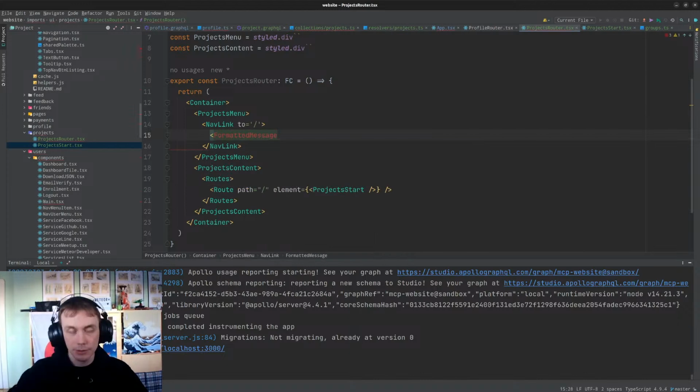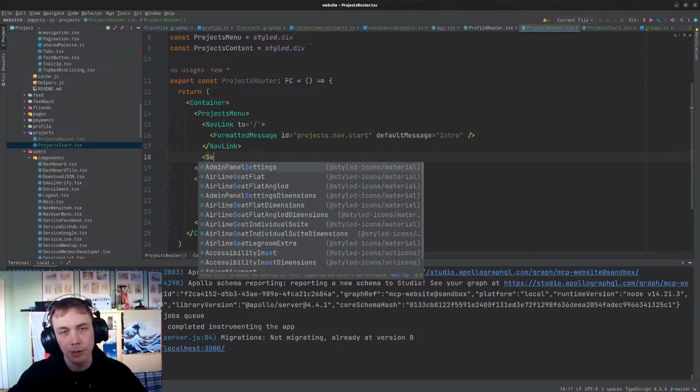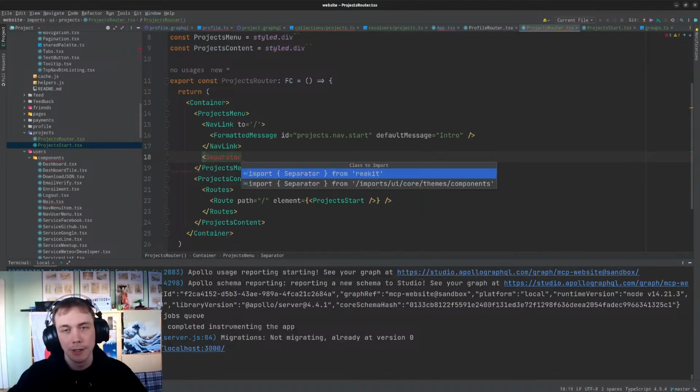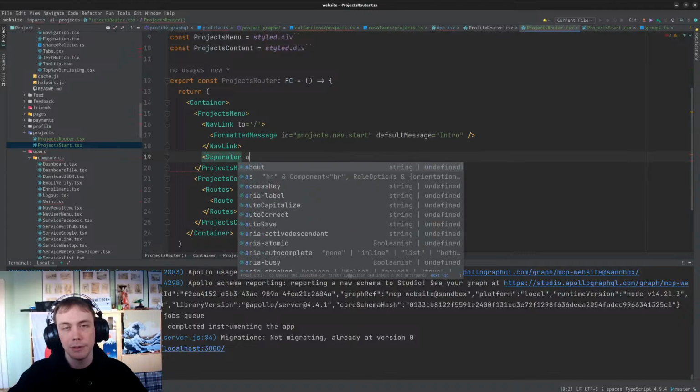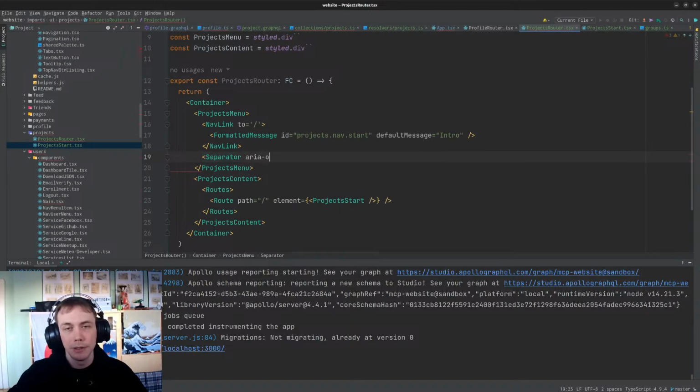Formatted message, ID projects nav start intro. Right, then we are going to do here a separator. Orientation is horizontal. Good.